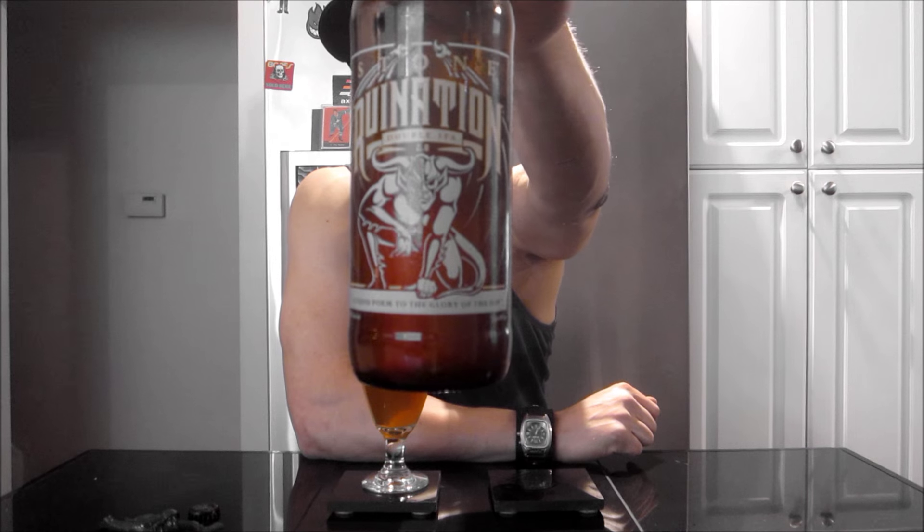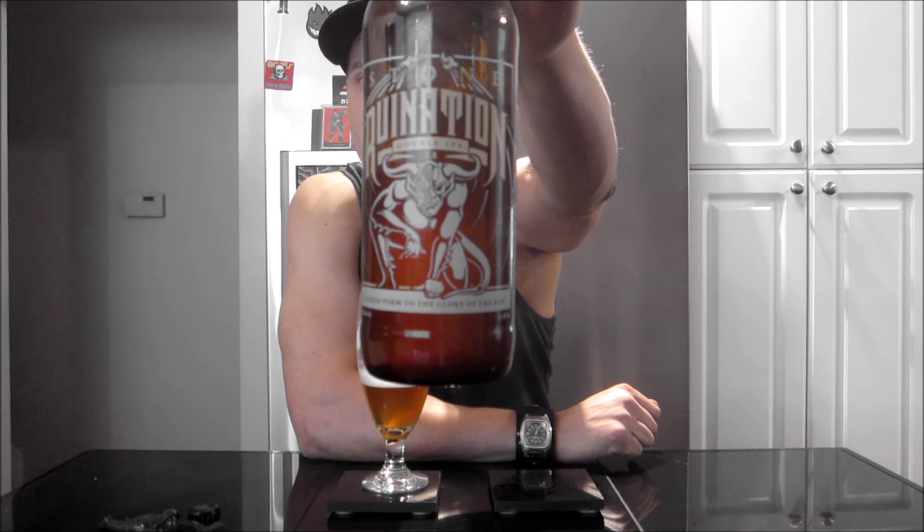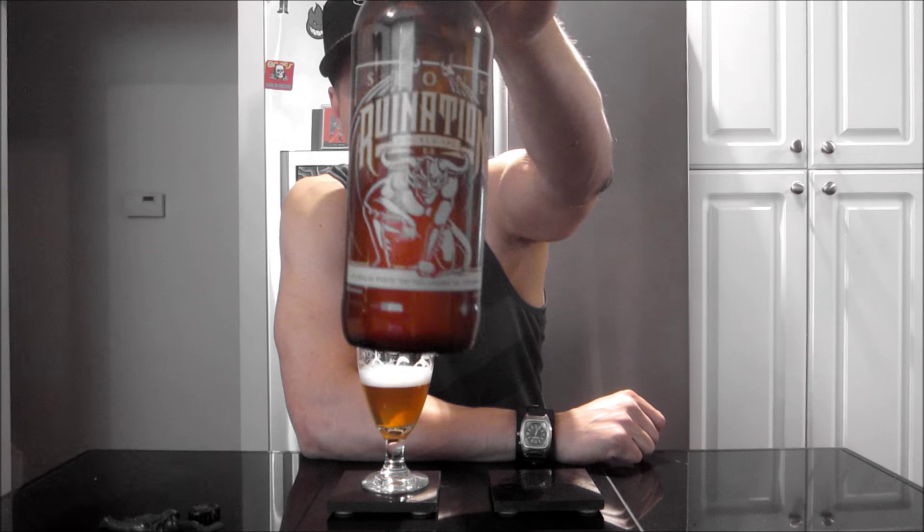Putting a grade on this one — yeah, I think it's pretty fantastic. I can't remember what I gave the original, probably going to be a higher grade at this point, but I reviewed that a long time ago. The Ruination 2.0 Double IPA for me is still a fantastic beer. I'm going to give it a 90 — I think it's up there with some of the better ones for sure. I'm really glad to get my hands on it and it will be one I continue to buy. Anyway, I appreciate everyone joining and checking it out. Until the next one, cheers.